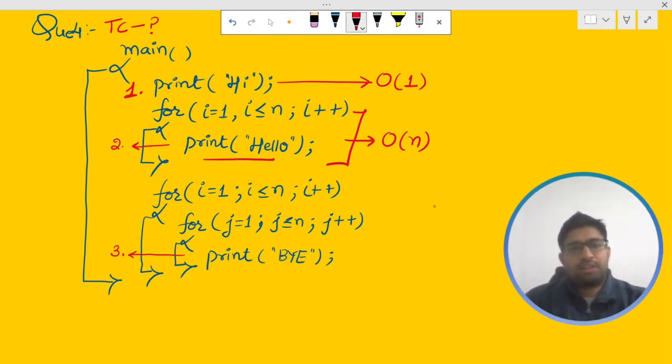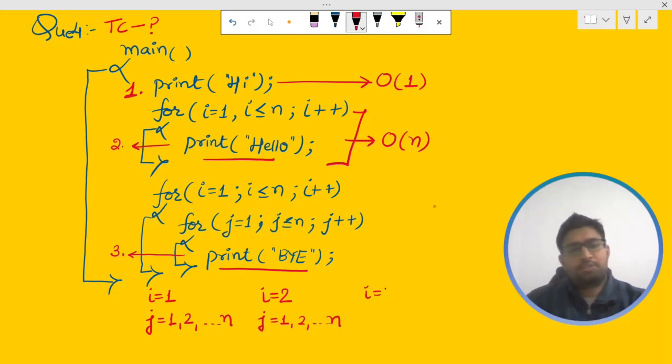Now we have to find out the time complexity of statement 3. तो हमें चेक करना पड़ेगा कि ये statement कितनी बार execute हो रही है. So when i is equal to 1, j is going from 1 up to n. When i की वैल्यू अगले loop में जब 2 होती है तब j की वैल्यू is going again from 1 to n.